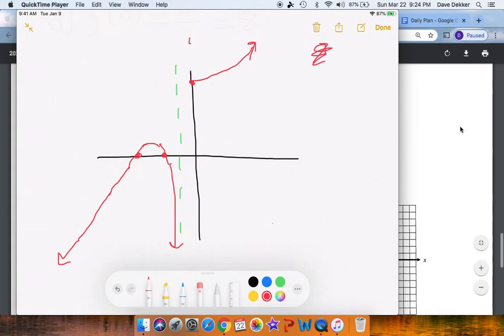But what I know is it can't go through the x-intercept right around here because there are none. We found the two and they're on the other side of that vertical asymptote. So the only option it can really do is it kind of hits that and eventually it's going to start climbing again over on that side.